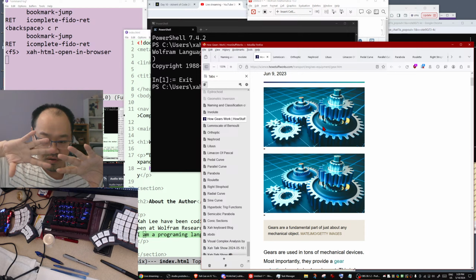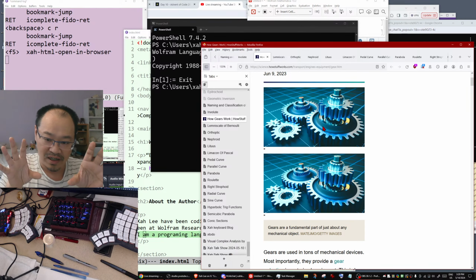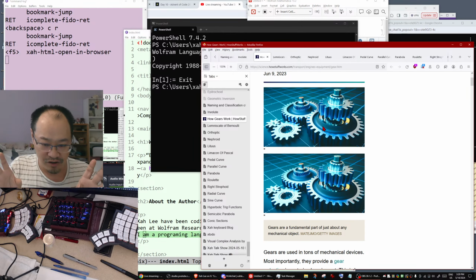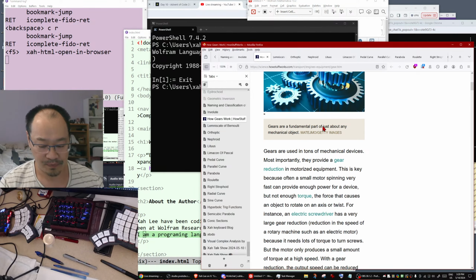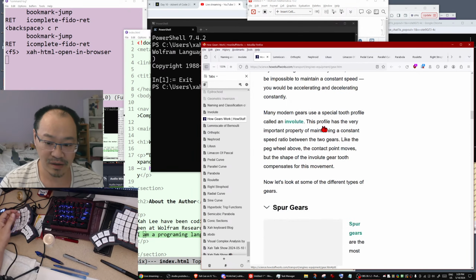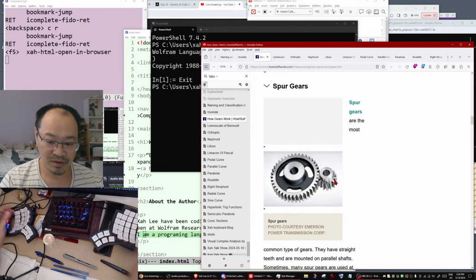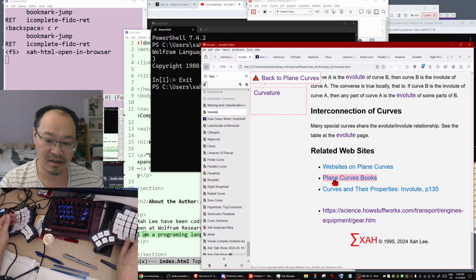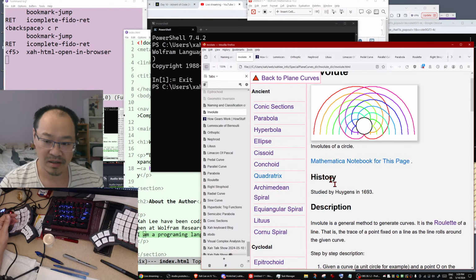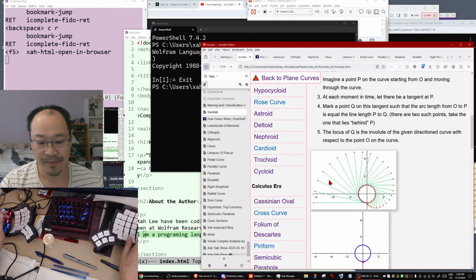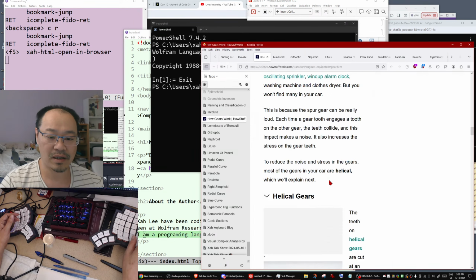You need them to move smoothly and with maximum efficiency, right? So in order to do that, you need to find the geometry of the teeth, and that is an application of this involute thing.